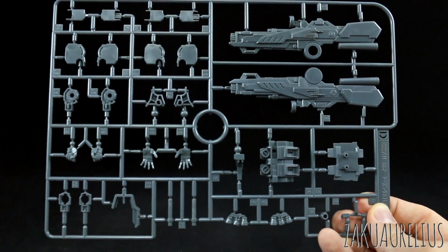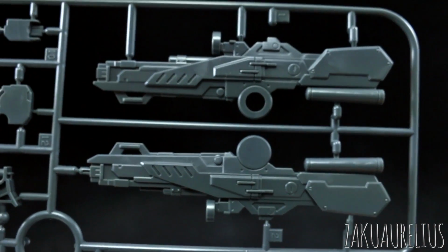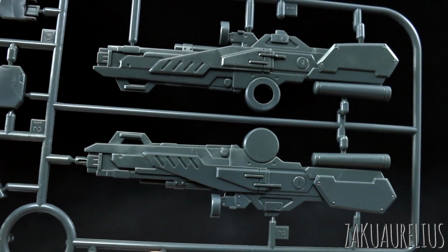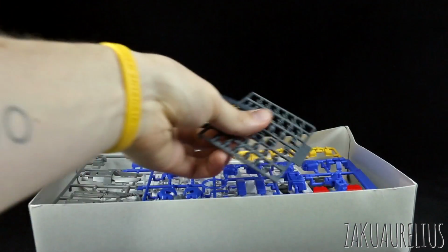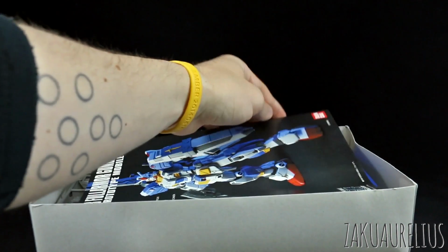So already right off the bat, seeing a lot of really nice aspects to this kit. Another thing I didn't point out on the other runners, but I'll just talk about it now, is I'm noticing a lot of really great detail in this kit. This kit seems really, really nicely detailed. So that should be pretty cool. Alright, so that is it for the unboxing. Really looking forward to this one. Despite its age, looks like it's going to be a really super nice kit.